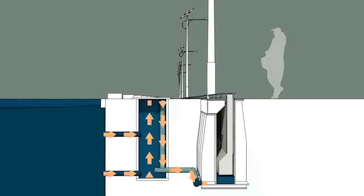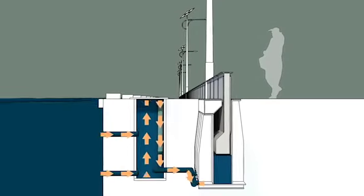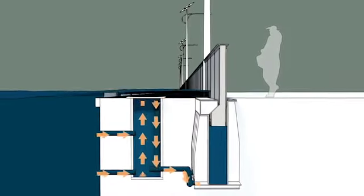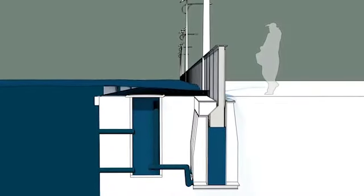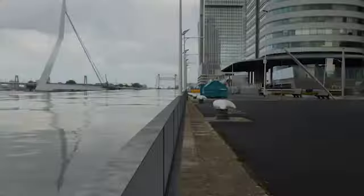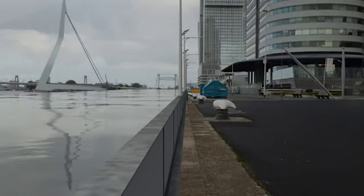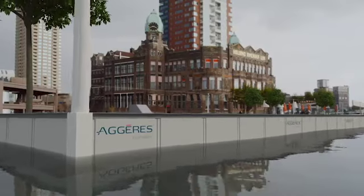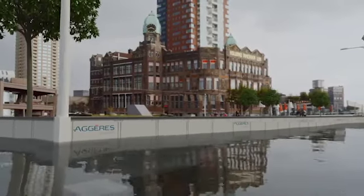All components are hidden below the surface. A one-way check wall prevents the basin containing the floating wall from filling up with water. When the water reaches a critical level, the basin containing the flood wall will fill up through an inlet pipe connected with an activation basin. The flood wall will rise, and once raised, a support block will lock the barrier into position, making it watertight.